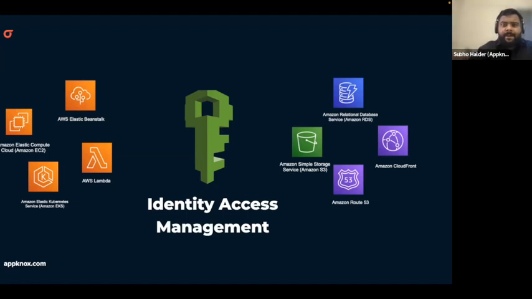Over here, we will be talking about AWS specifically in this webinar. And over here, you can see there are a few AWS services which I've listed. On the left-hand side, you will see AWS Beanstalk, Elastic Compute, the Kubernetes service, and the AWS Lambda. These services still could have used traditional security measures like VPNs or proxies.